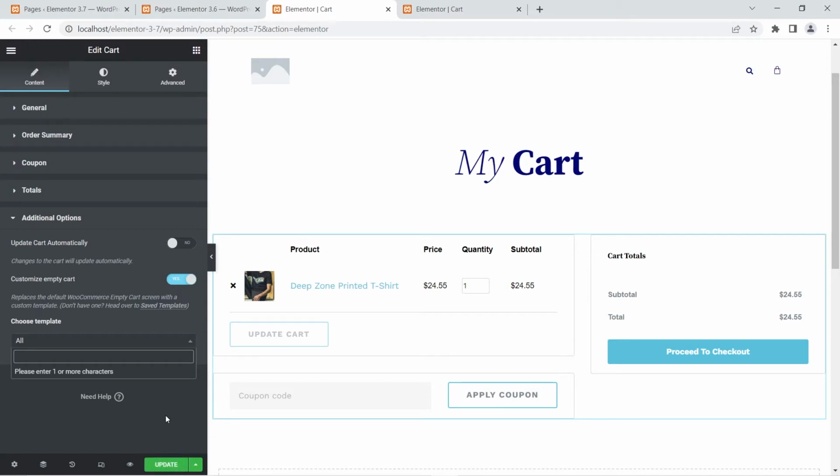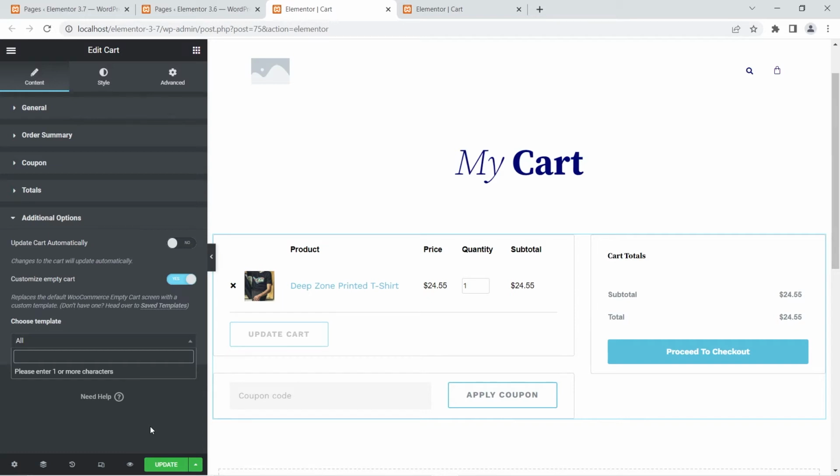Once you click this update button, it will automatically save the changes, and now when there is an empty cart, the users will see the custom template that you have displayed there, instead of the default empty cart screen.